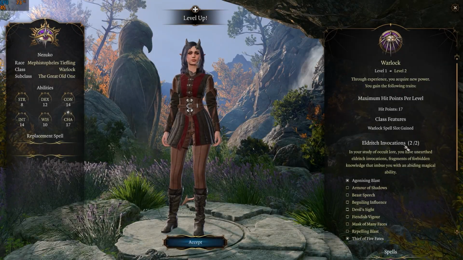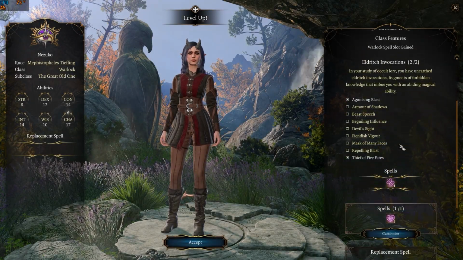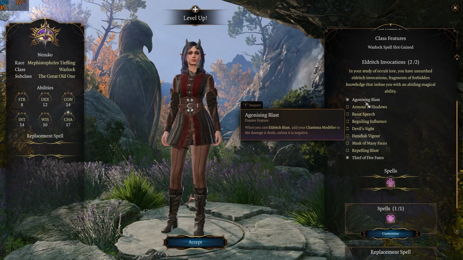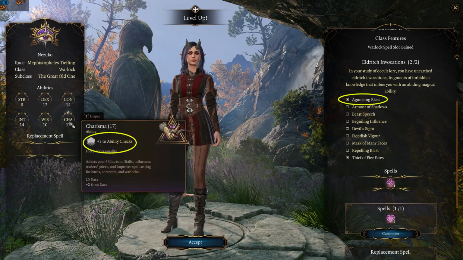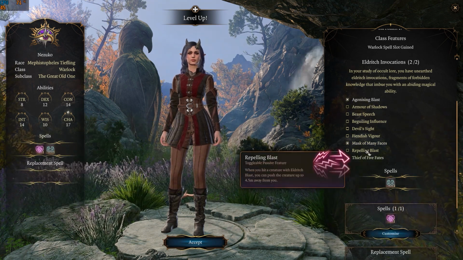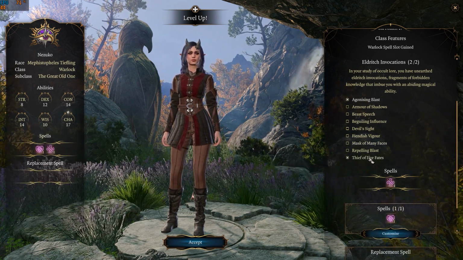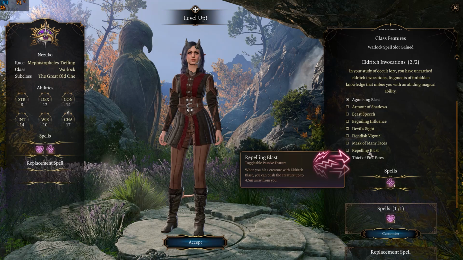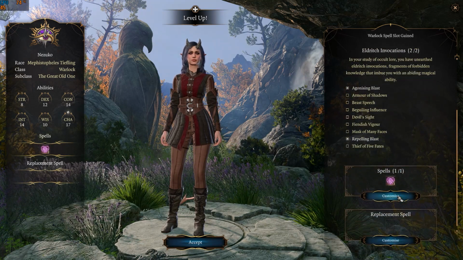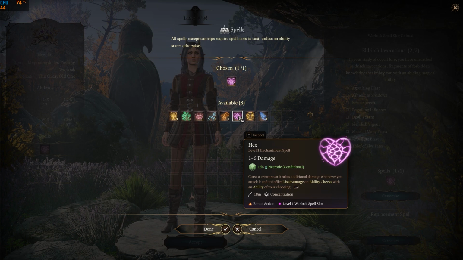At level 2, both subclasses can select 2 Eldritch Invocations from this list here. I highly recommend getting Agonizing Blast. With this, your Charisma modifier will be added to the damage of Eldritch Blast. With 17 Charisma, the damage bonus will be 3. Next, get Repelling Blast. The rest are not very useful in my opinion.